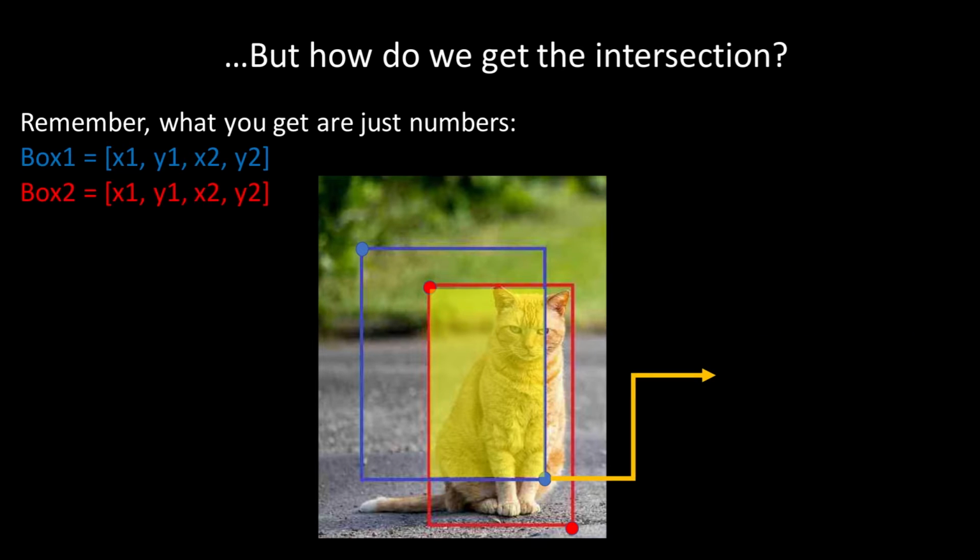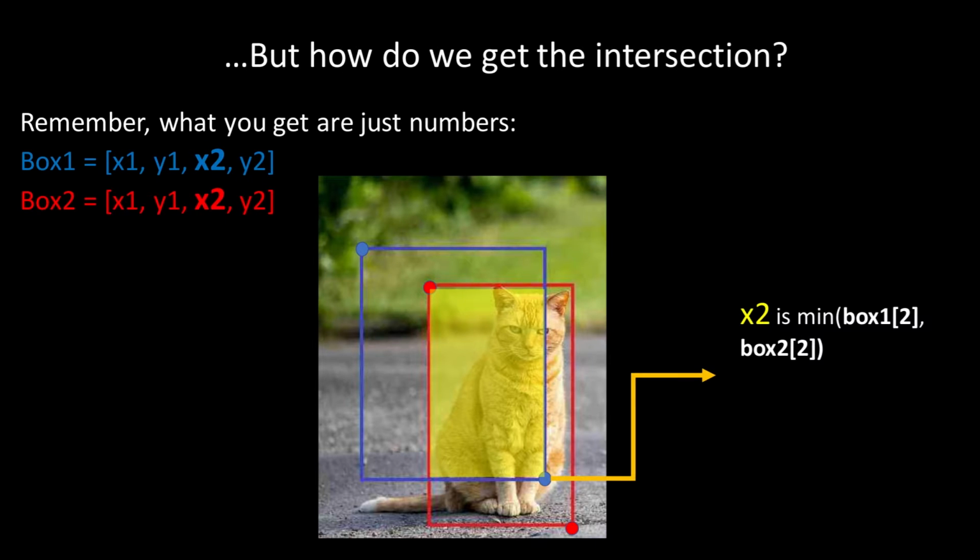For the bottom right corner point of the yellow region, we instead take the minimum of the x2 values. So the minimum in this case is going to be the one that is most to the left of the bottom right corner points. And in this case, that's going to be the blue point. And then for the y2 value, we're also going to take the minimum of the y2 values. And again, since the blue one is higher up than the red one, which is further down, and we want to take the minimum, we're going to get the blue one for that, which is exactly what we expect.